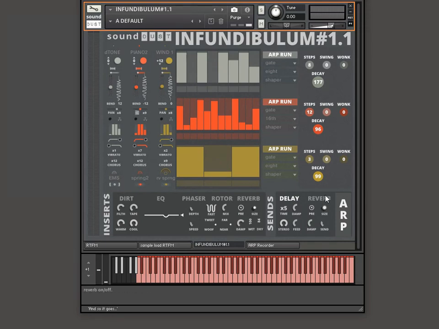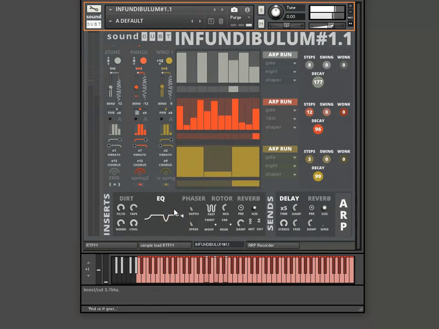These are insert effects. These are send effects. And the reverb, the send here, affects everything. Dirt can go really dirty. The EQ is really useful, and the volume knob is also useful, because you can do this clever thing where you turn the EQ on, turn the volume down, and then turn the IRs up, and now you'll just get a straight IR signal. So that's a way of completely circumventing this stuff. And then you can also add that in as well.